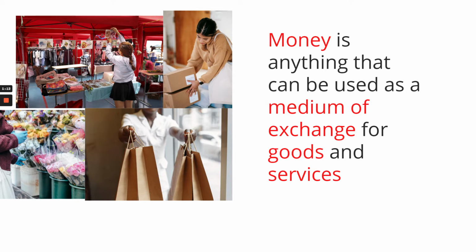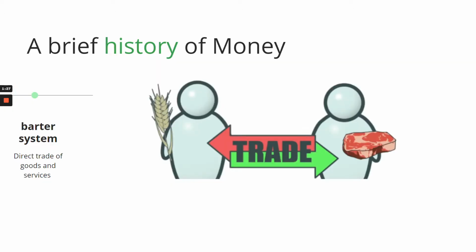So without it, before, people were using a different method of exchanging goods and services. So let's go back to the history of money. Around at least 300 years ago, we were using the barter system. The barter system is a direct trade of goods and services. When we say direct, that's because there is no medium used. Let's say, for example, rice in exchange for meat, or a table in exchange for chairs.